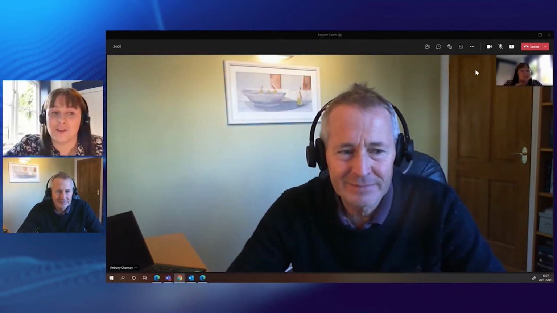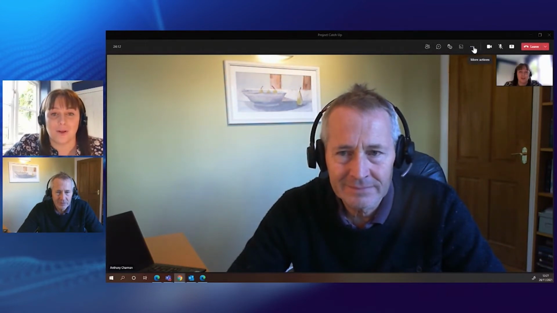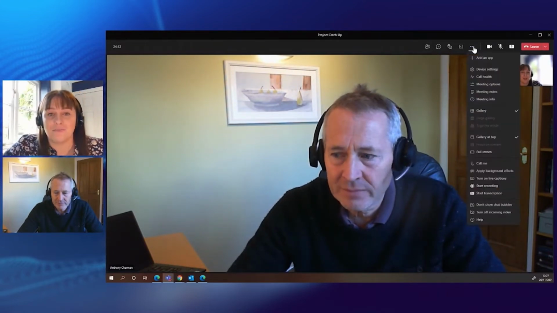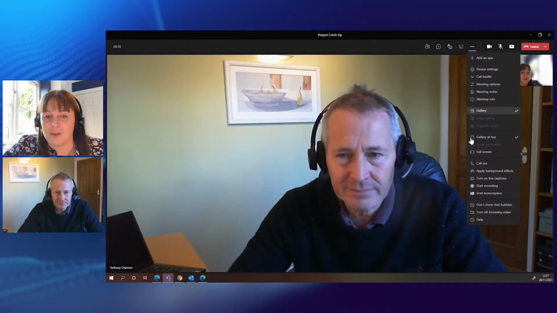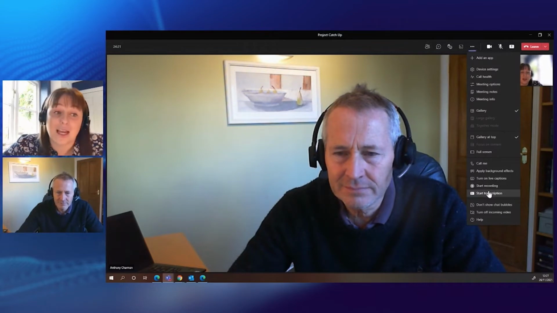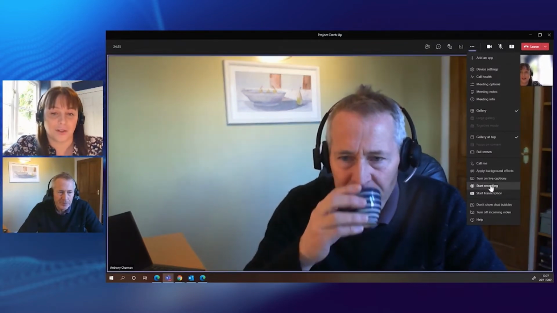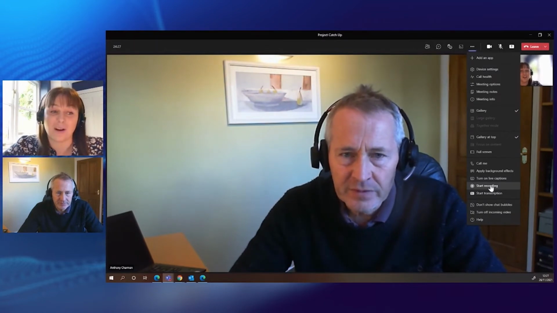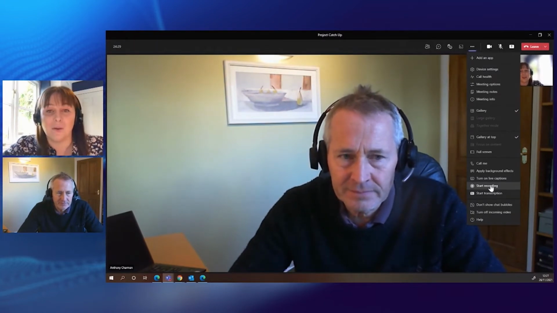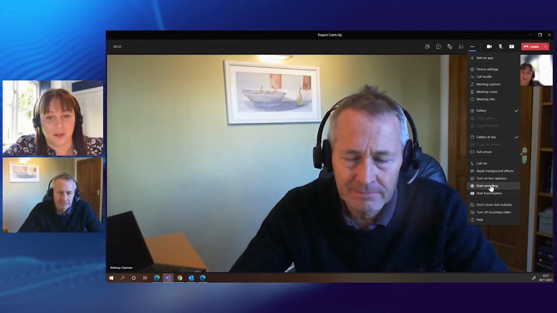But to start a transcript now, you click the More Actions button on the screen here, which is like the 3 dots. And then as you come down, you have the option to start a recording or start a transcription. As standard now, if I do click start recording, it will automatically start that transcription for me, which is incredibly useful, because it used to be a little bit of a hassle to go in, start the recording, then go in and start the transcription.